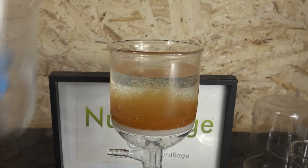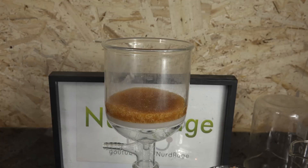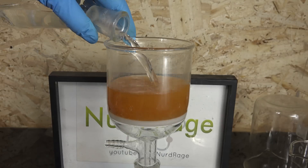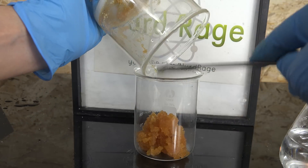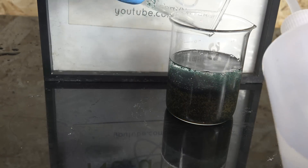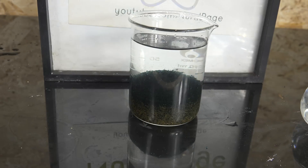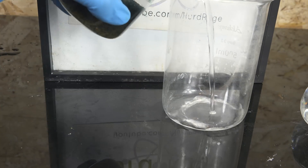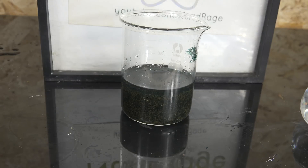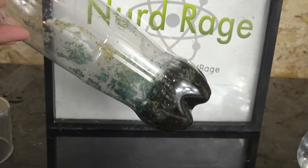Once all the acid is filtered off, we have regenerated cation exchange resin that needs to be washed clean just like the anion exchange resin. Add deionized water and filter until the filtrate is clean, aiming for zero TDS but stopping a bit earlier is acceptable if you accept slightly decreased capacity. Once it reaches acceptable cleanliness, scoop it off the filter. Now we mix the fully regenerated cation and anion exchange resins back together to create our mixed bed deionization resin — be sure to thoroughly mix them so the consistency is uniform. If there is too much water they may start to separate by density, so filter or pour off excess water before mixing. The resin is now ready for use or storage. For storage, use an airtight container because the resin will absorb carbon dioxide from the air and become depleted. I store mine in thoroughly cleaned soft drink bottles.